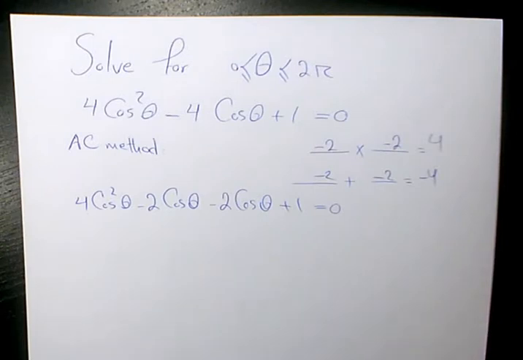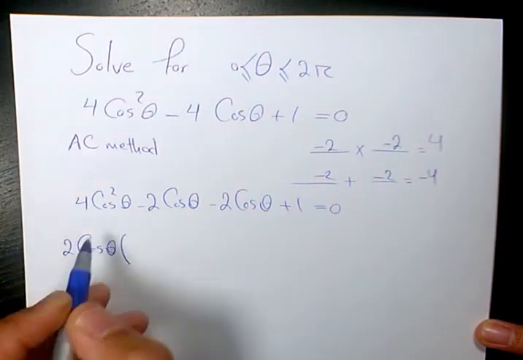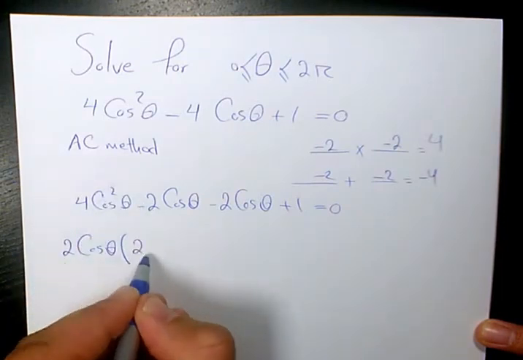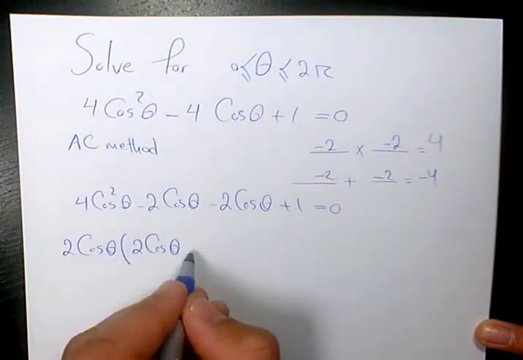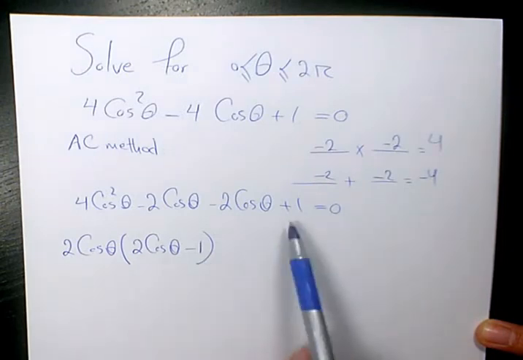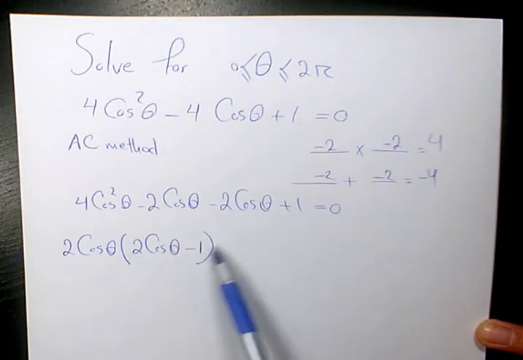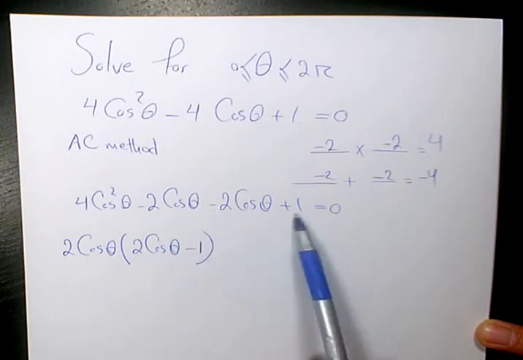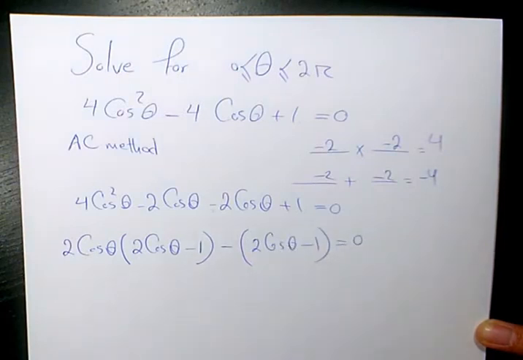The first two terms is 4 cosine squared theta minus 2 cosine theta. I need to find out the GCF for these two. The GCF for these two is going to be 2 cosine theta. So 4 cosine squared divided by 2 cosine is going to be 2 cosine theta, and minus 2 cosine divided by 2 cosine is going to be negative 1. Here I need to factor that. There is no GCF here, but we need to take this one out of this expression. So if I factor negative 1, we're going to have 2 cosine theta minus 1 equals to 0.